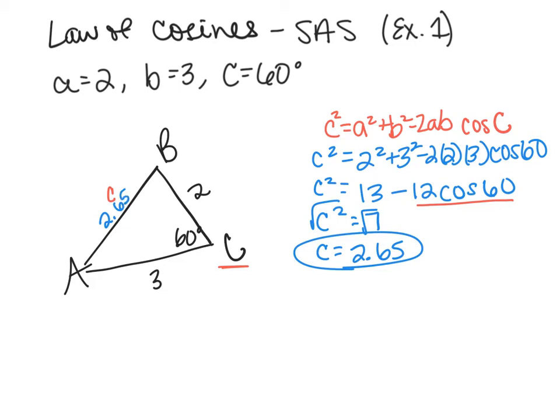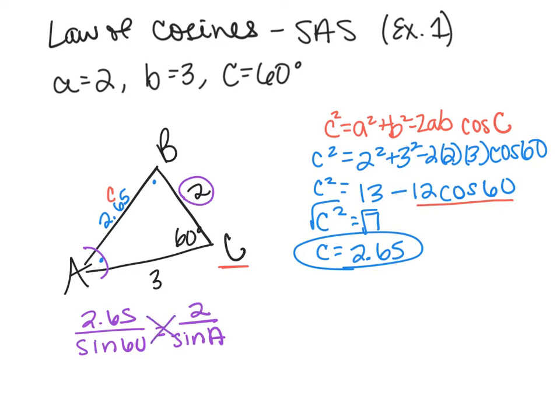At this next step, we have to solve for one of these angles. Now we can either do law of cosines again, or we can switch over and use law of sines. The main thing you want to remember though here, and I'll explain more tomorrow, is when we use law of sines, you want to use the smaller number first. So we want to solve for a smaller angle first, which in this case is going to be angle A. So we have 2.65 over sine of 60, so that was C over sine C, equals 2 over sine of A.